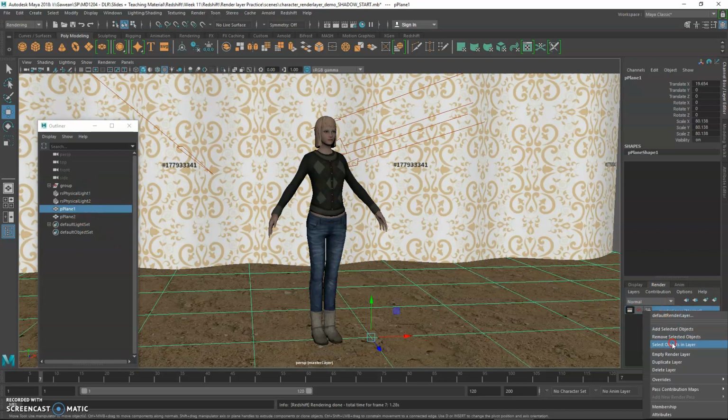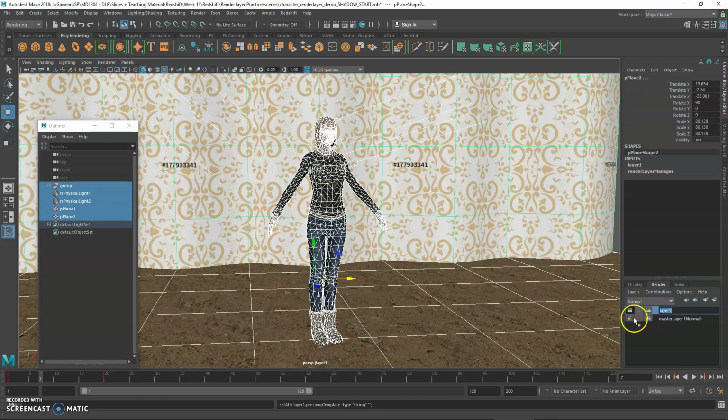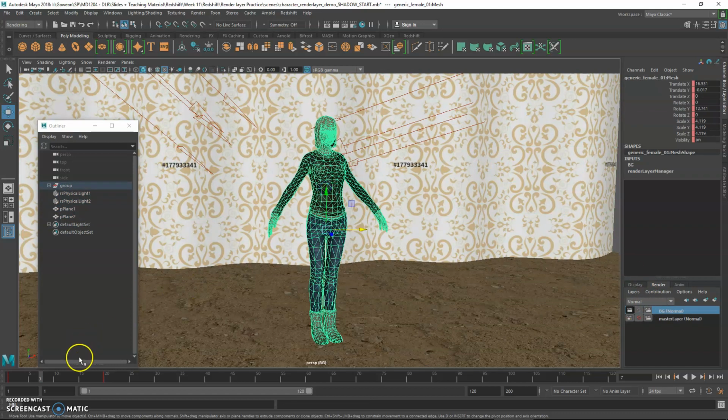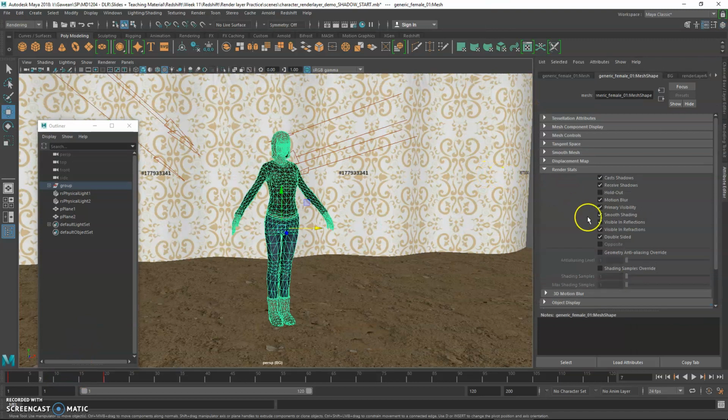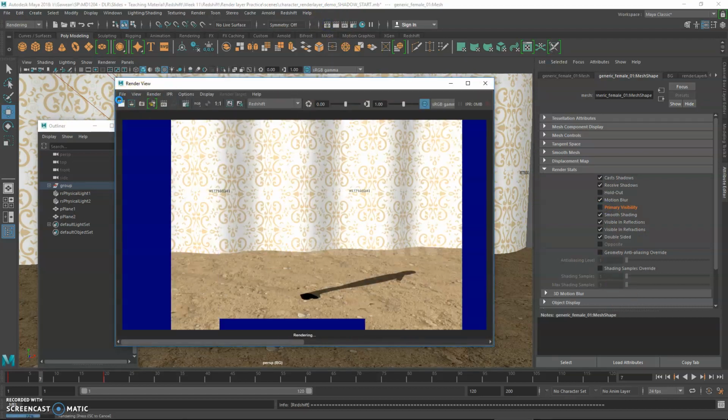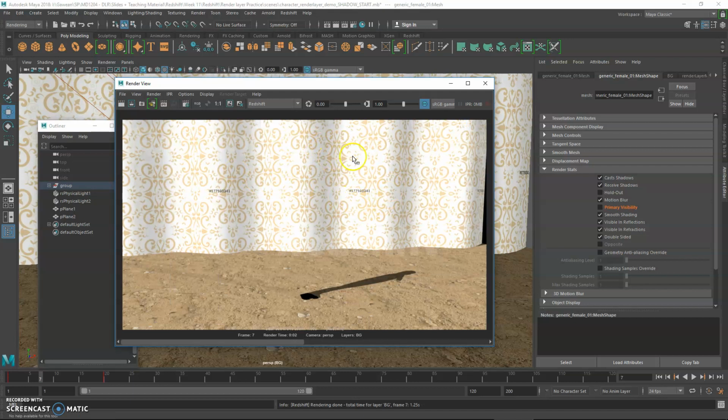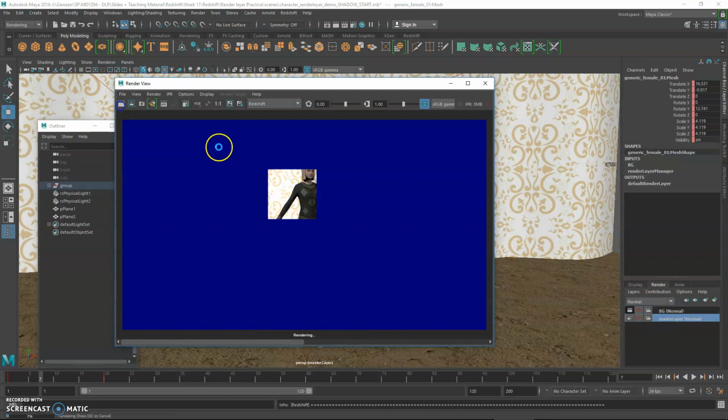So I'm going to select everything in here, right click, and let's call this BG for the background. And again, because the camera is not moving, I'm just going to render the camera one time only. And again, I'm going to use the same method as the previous one. Go to the BG, Control A, and create override for the character. And you watch what happens when I do this. If I render using the previous setting, you notice the character is not there. And if I go to master layer, the character is there.